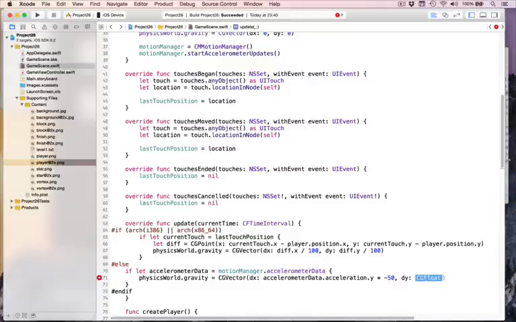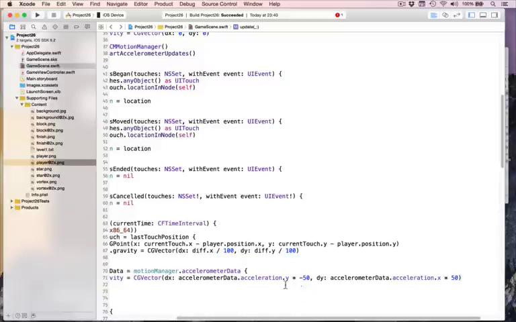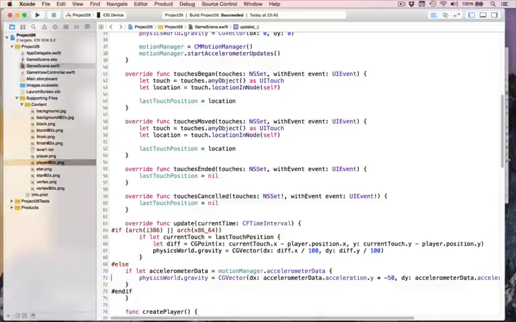And then for x, we'll do acceleration.x times 50. Now you're probably thinking, why am I putting y into x and x into y? It's not a typo. I have not actually screwed this one up. It's supposed to be like that. Remember, the device is rotated, so what you think of as x and y is actually the other way around. We're in landscape mode here, so the x and y are not what you think they are. They're flipped around, and the whole idea of up and down is very different now because we're in a rotated device. So it may not be what you think it is, but those are the right numbers to use in this game. That's the accelerometer code done.